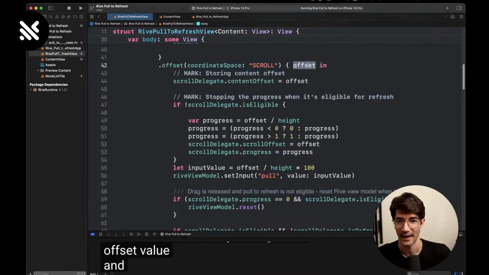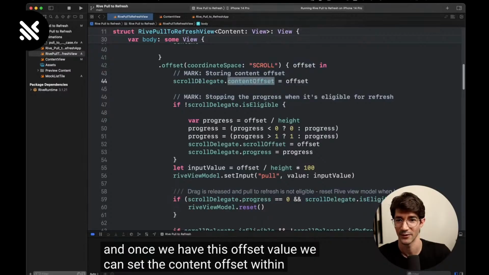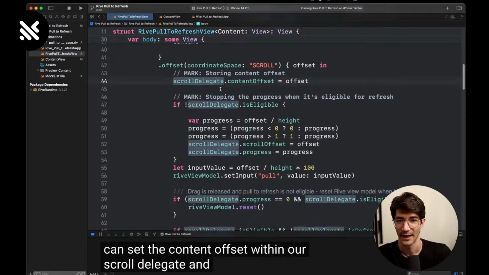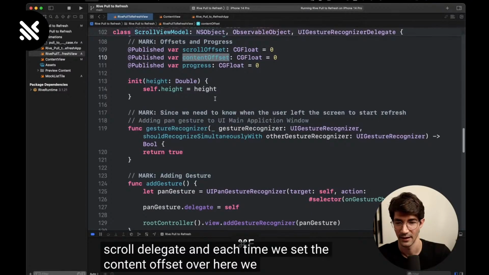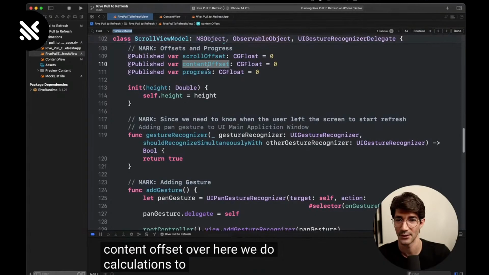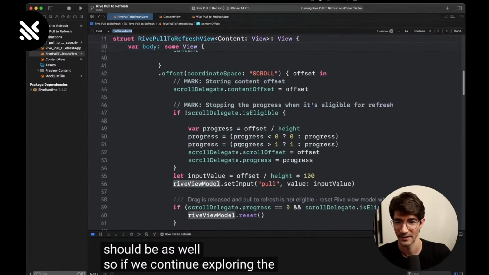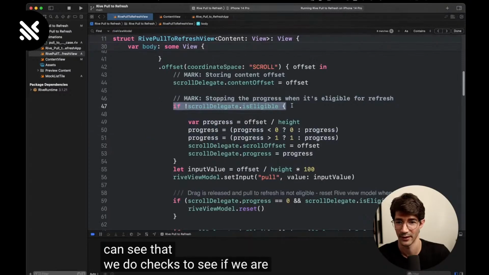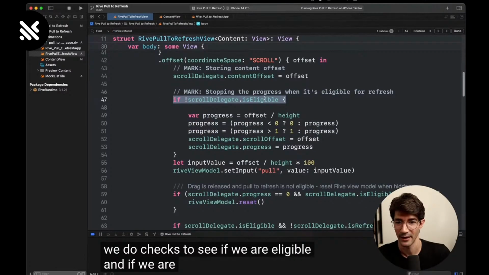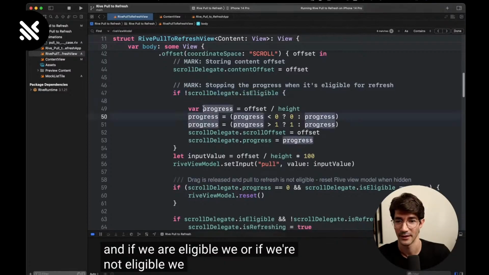And once we have this offset value, we can set the content offset within our scroll delegate. And each time we set the content offset over here, we do calculations to determine what the scroll offset and the progress offset should be as well. So if we continue exploring the code, you can see that we do checks to see if we are eligible. And if we are eligible, or if we're not eligible, we determine what the progress is.